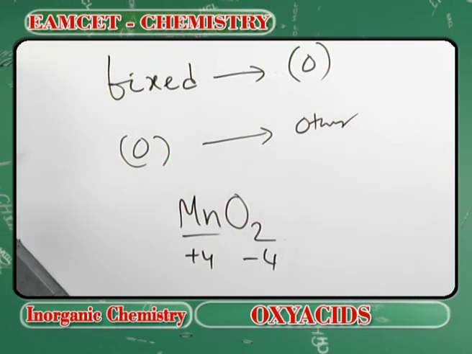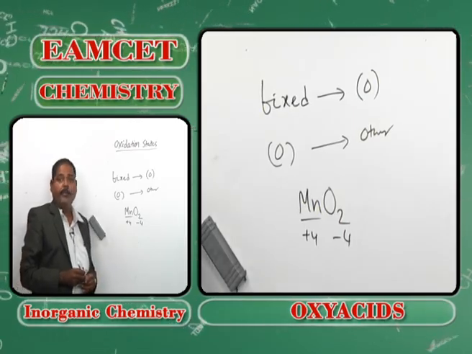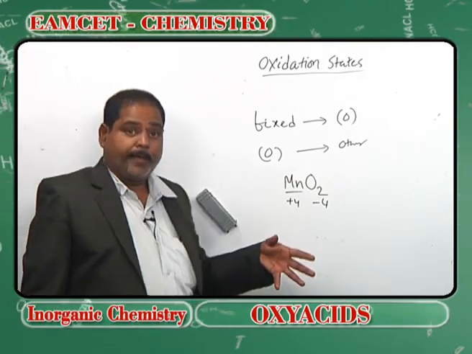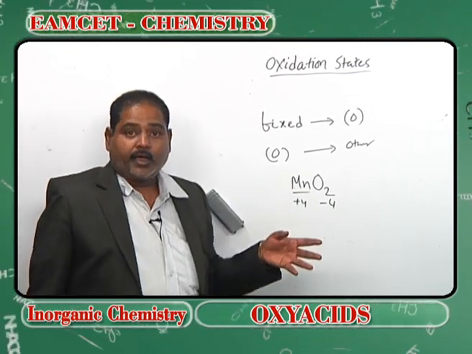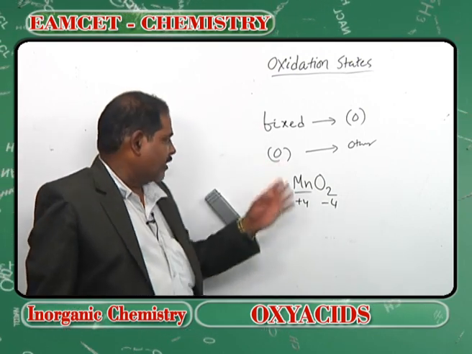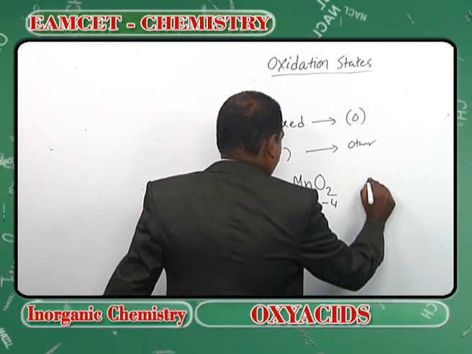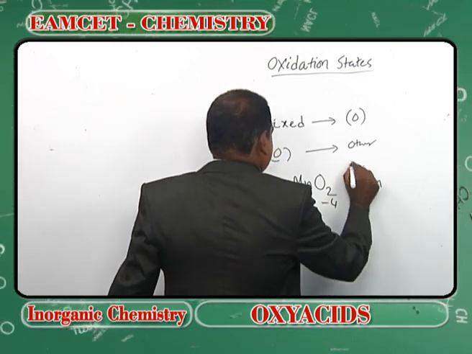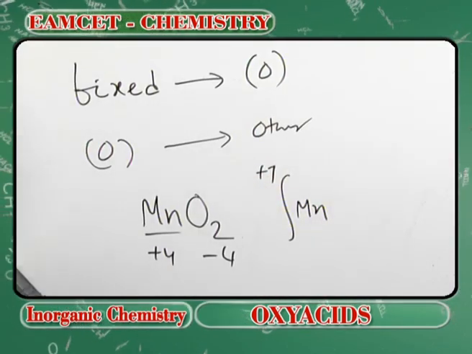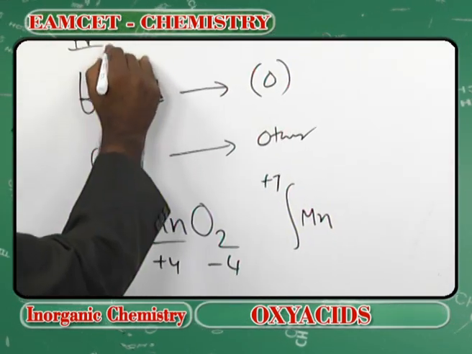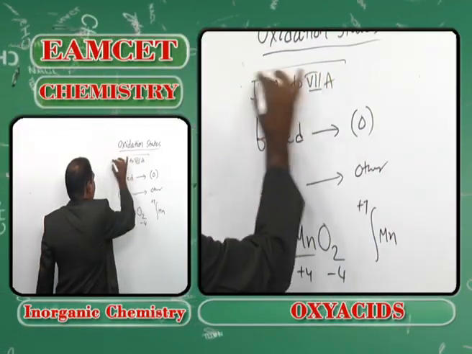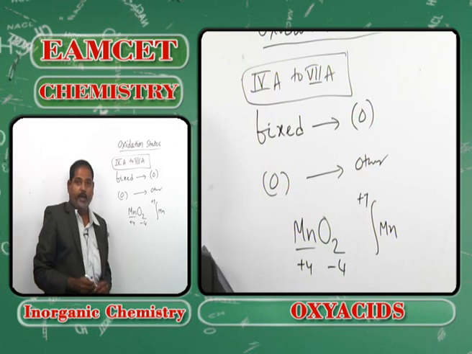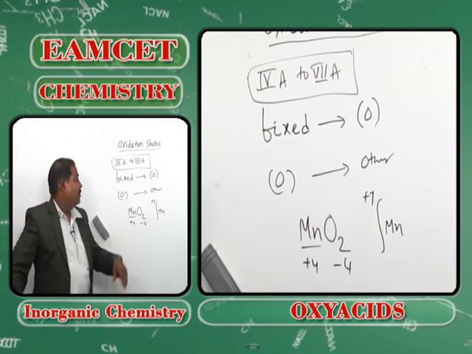And is manganese unhappy being plus 4? Why should it be? Is manganese unhappy to lose 4 electrons? It never is. Manganese can lose as many as 7 electrons because manganese belongs to the 7th group. The maximum is plus 7. I forgot to tell you, from 4A to 7A I said a rule for minimum oxidation state. Do you remember? What is the rule for 4A to 7A? Group number minus 8. What about others?